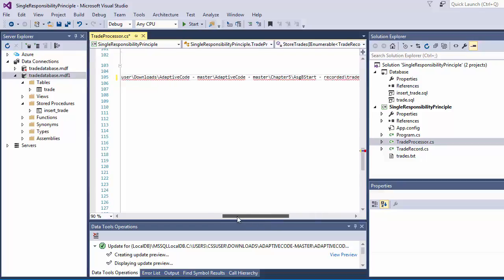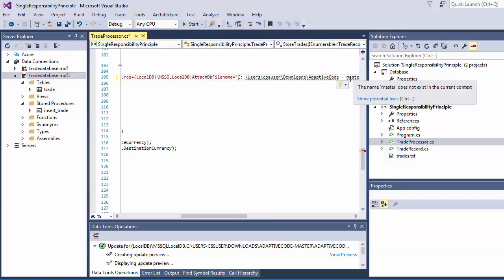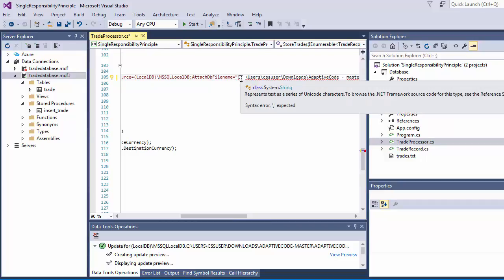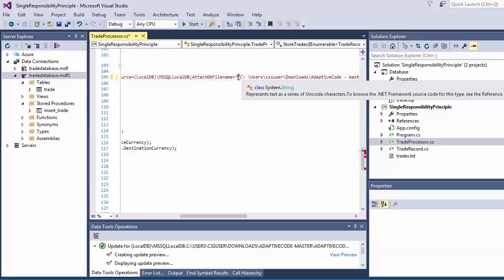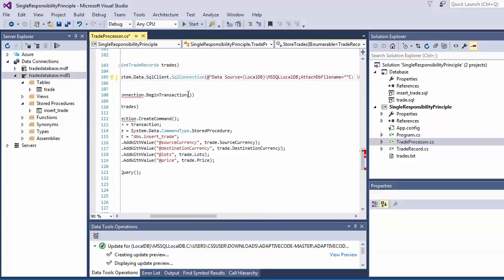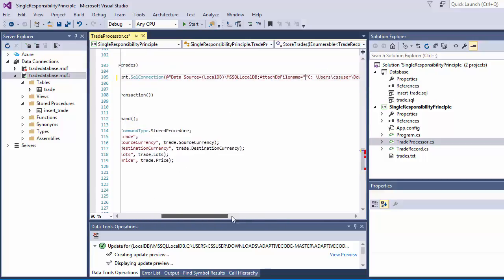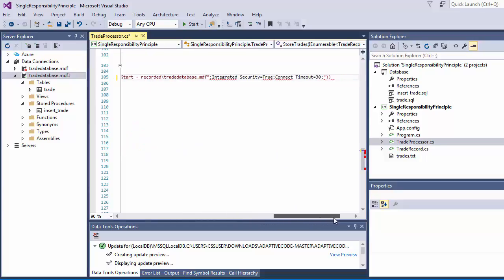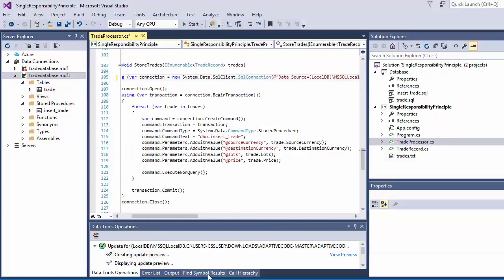So I've got to watch a couple things. If your path includes any spaces, it'll put double quotes in here, and that'll cause some problems because we're already in double quotes. We just have to escape that. We have to put 2 double quotes in a row to handle those, since the @ symbol handles some of these backslashes, but we have to put 2 double quotes there, and here's the other double quote. Again, if you have a shorter path, if you just created your database at C:, or some nice simple path, you won't have to worry about that. But I have this longer path, and it's putting the quotes in there. Okay, so now that's our connection string.